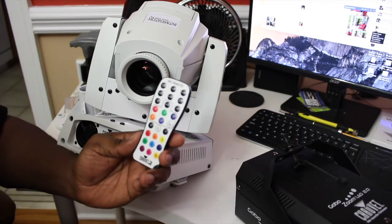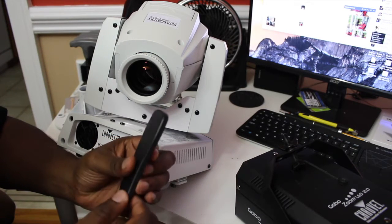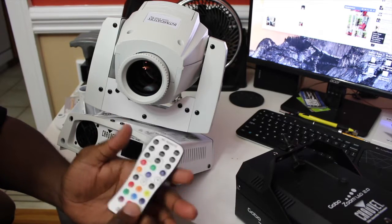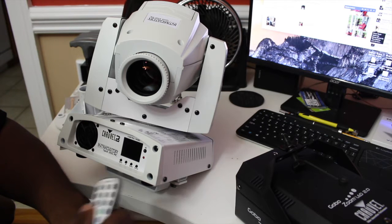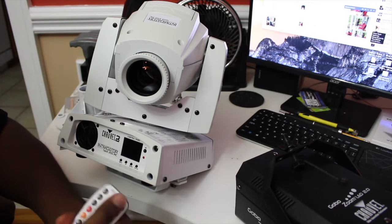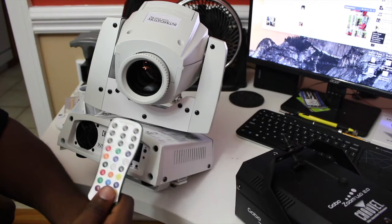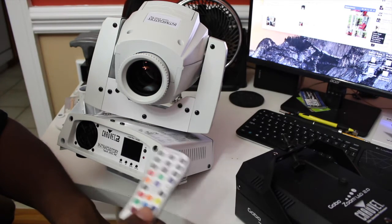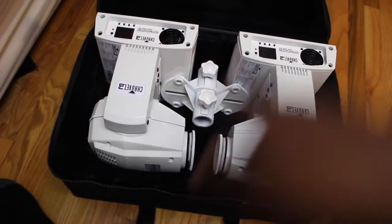I ordered this remote control — this just came in, and it's another reason why I'm putting these up, because I want to play with the remote control and see what it's capable of doing. If I don't want to bring out my second computer and run my DMX 2.0, I have the remote control so I can control the moving heads without having to worry about DMX. Or I will probably DMX them together in slave/master mode and then be able to run one of them off the remote control, so I can strobe the room or spotlight whoever I want.